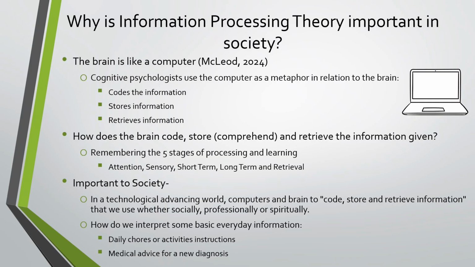In a technologically advancing world, we use computers daily and often don't realize the computer in our brain that continues to allow us to code, store, and retrieve information that we use, whether socially, professionally, or even spiritually. How do we interpret some basic everyday information, like daily chores, activities, instructions, or medical advice of a new diagnosis? Processing information is vital to everyday activities.